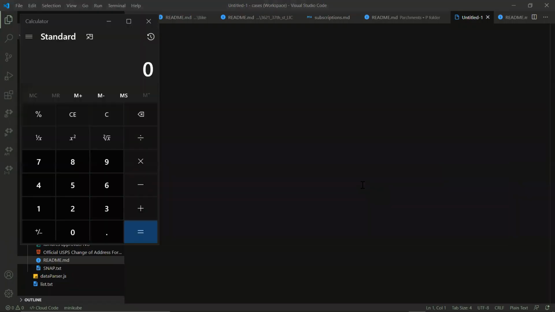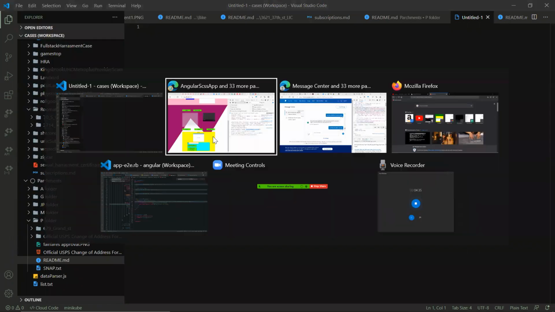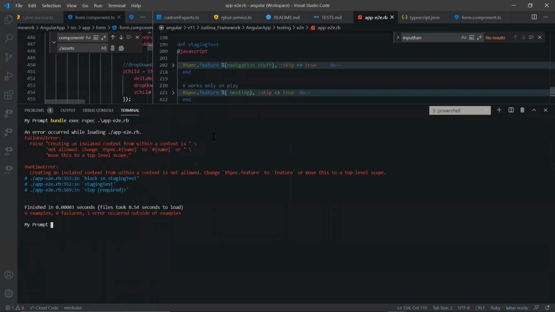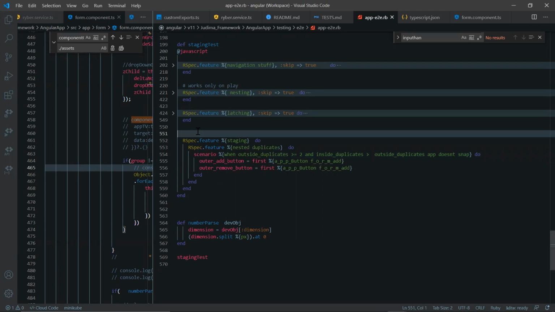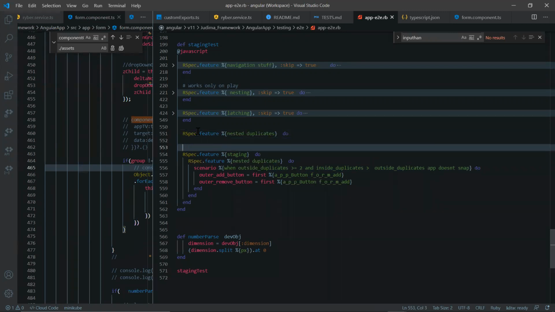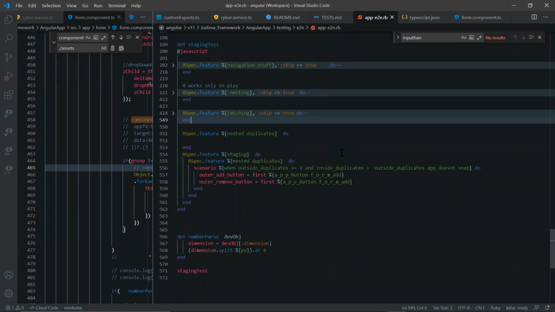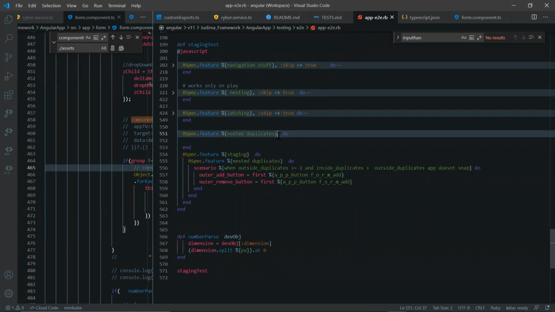Right, so I'm asking myself, where is the flag to cancel something out here? Okay, so you can't do that. Fine. I'll just leave this out here and just have our spec feature nested duplicates, and make sure I provide that skip true hash.